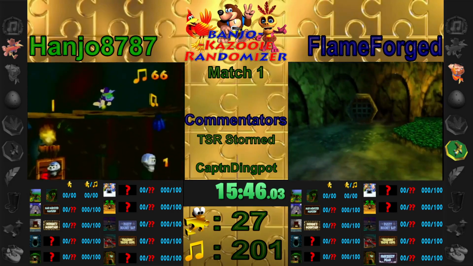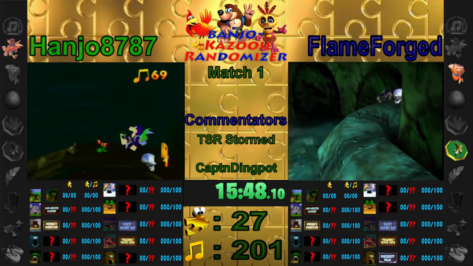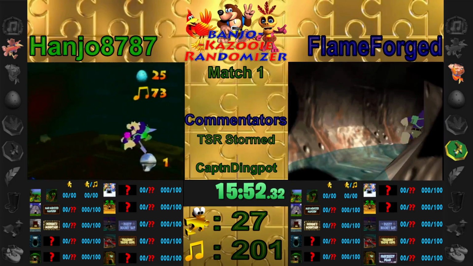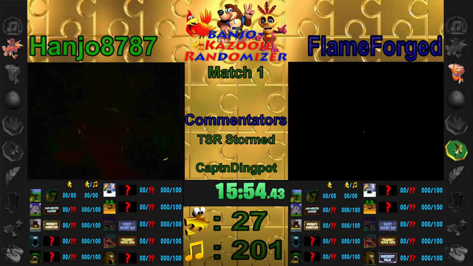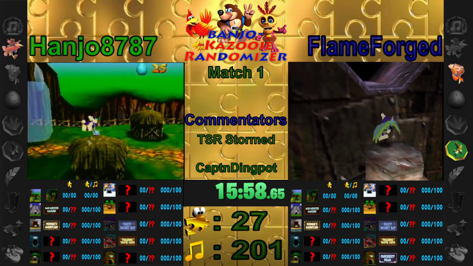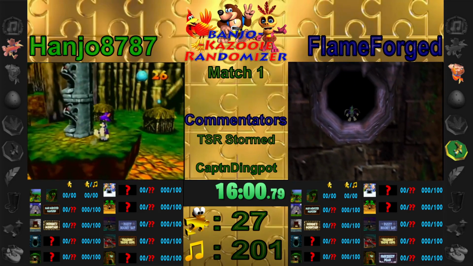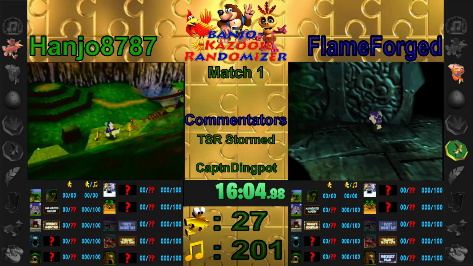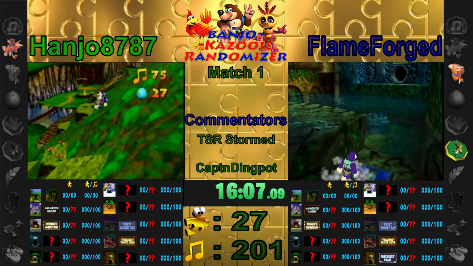I didn't realize how many tokens in Grunty's Lair can just be a jiggy now. Yeah, because it's game shuffle. I need to utilize that a lot more. It could be any amount, I'm pretty sure, or anything logically. That's so cool. That's why we like the game shuffle settings other than the world one.